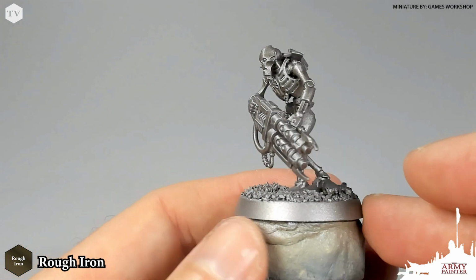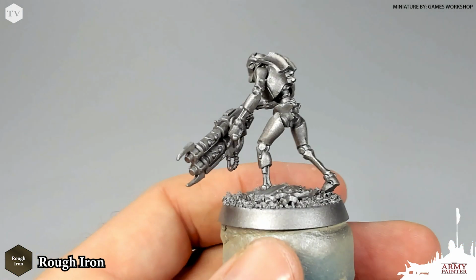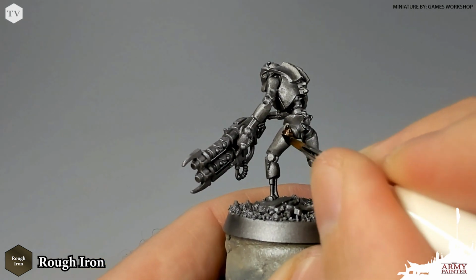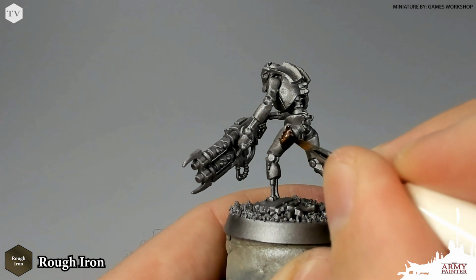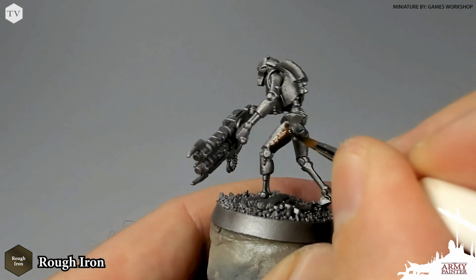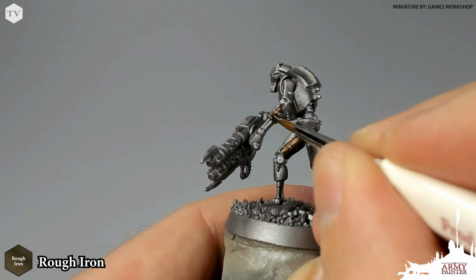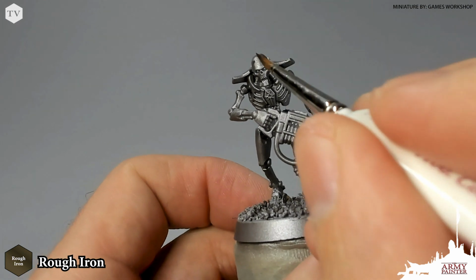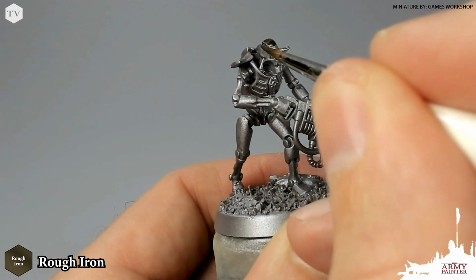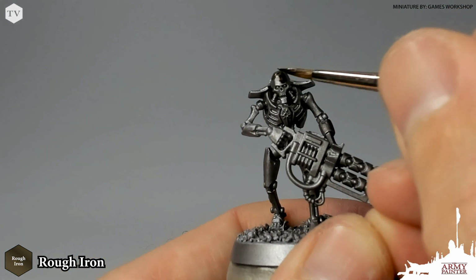I've gone ahead and primed the model in our color primer gunmetal. I'm going to apply our first base tone, and for this we're going to be using Rough Iron from the Metallic Warpaints range. We're just going to apply this to all of the hard body areas, the carapace as you will on the model, like the shoulder here, this little arm bit here. You also want to paint it across the face. Keep the back of the face, the back of the skull in gunmetal, however. So just go ahead and apply this.